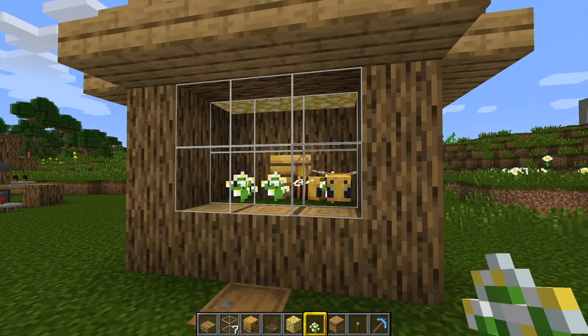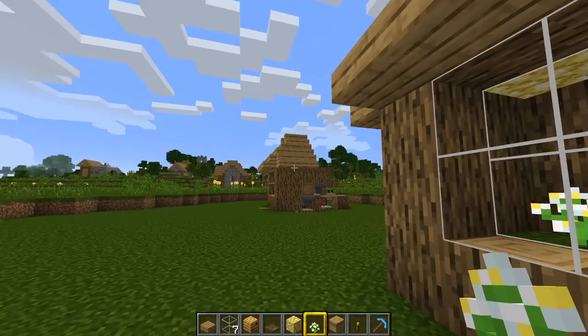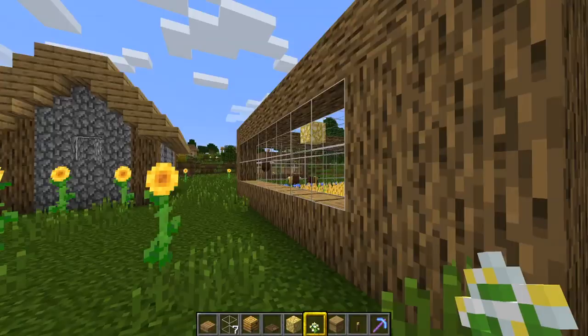Okay, so we've only got two bees in there. Now, we can either break this and try and breed them so we get a baby bee in there, or we can go off looking for another bee. If we run around here, I'm sure I saw one. Probably gone in there. Yeah, gone in there.